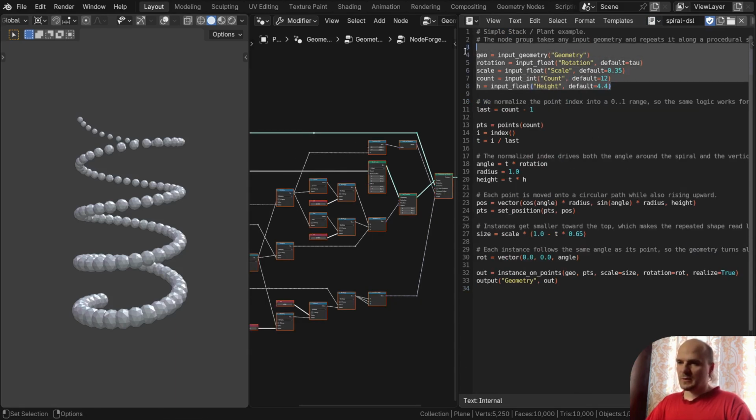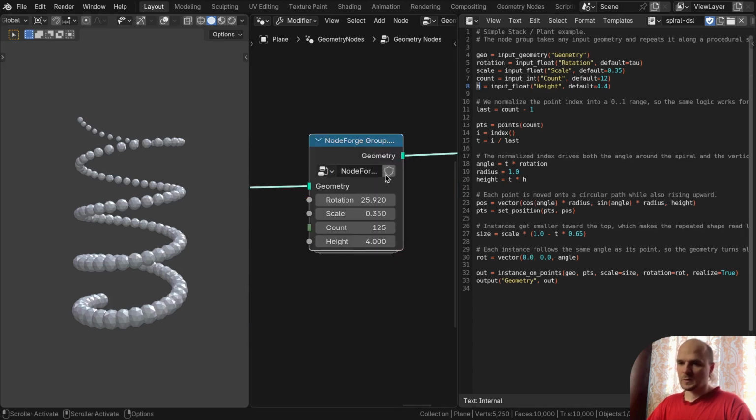We have several input parameters like geometry, rotation, scale, count, and height. Their values come from the node sockets and are then processed and used in the calculations. Here we create points, then get the index of each point and calculate the interpolation value, essentially a normalized delta.